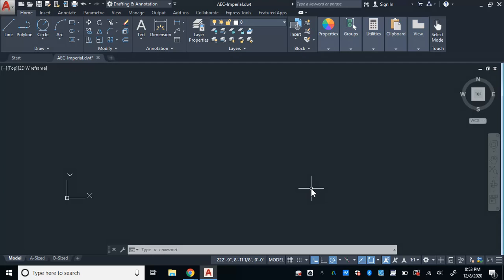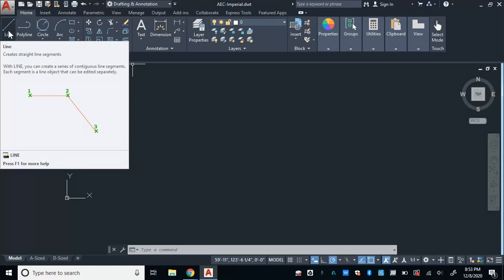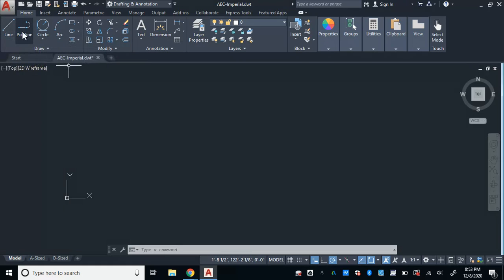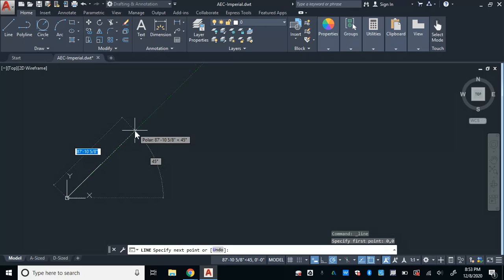All right, so I'm going to use the polyline to do this. Well, let's do it like this. I'm going to use the line command. I'll come back to the logic behind it. It's better to use polyline, but I want to draw it with a line, and I'll show you why it doesn't work with the line command. So I'll choose line, specify first point. I'll put the point at the origin. So I'll do 0, tab 0 to lock it into the origin, hit enter.